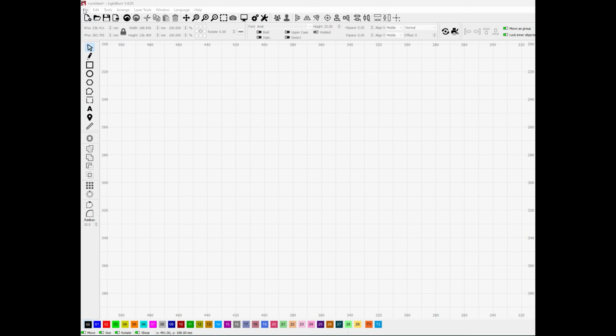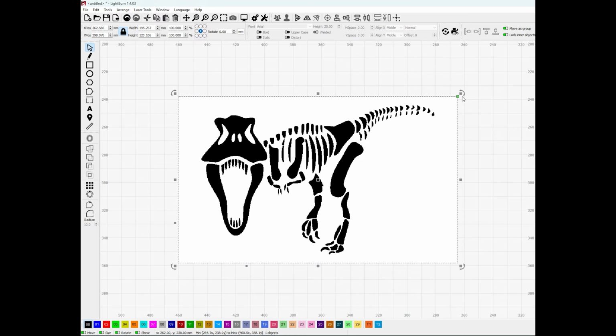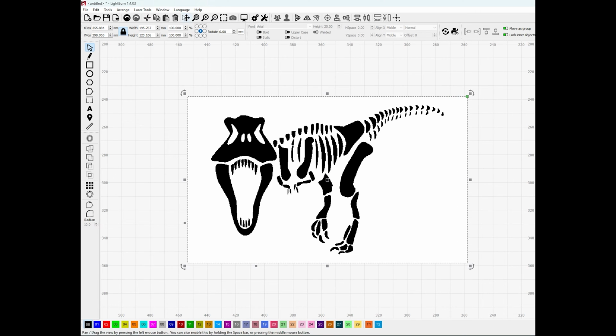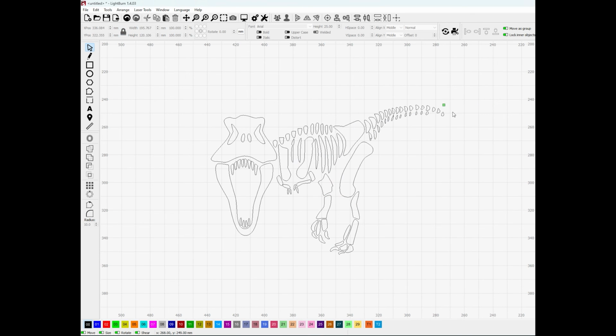So to do this project, you're going to use a program called Lightburn. When you get Lightburn, you're going to need to import an image. So you're going to have to go out on the internet and find a black and white image, a dinosaur, or whatever you're looking to do. You're importing that into Lightburn, and then you're going to trace that image using the trace function in Lightburn.